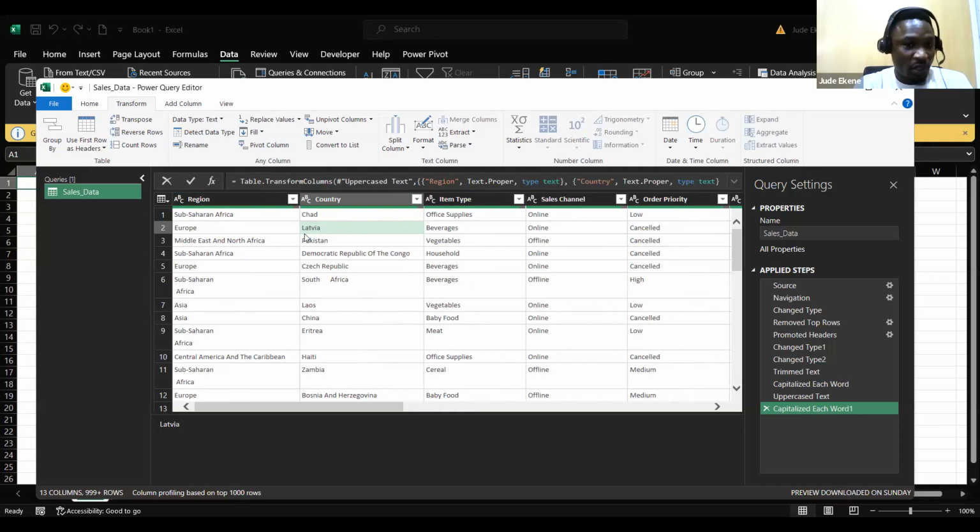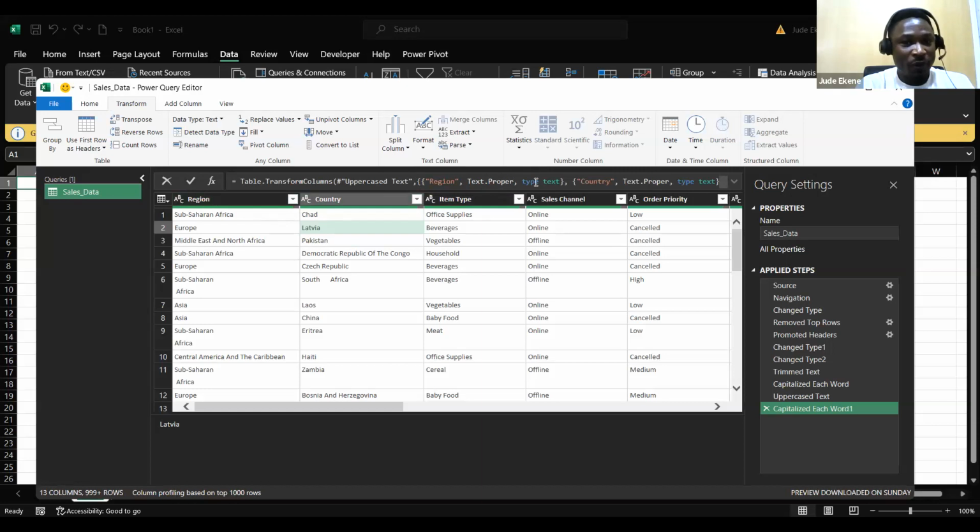Initially it was uppercase text, and then within that we have regions. This is our region column, and then we have Text.Proper. Proper means the first letter of each word is a capital letter. That is what Text.Proper means.